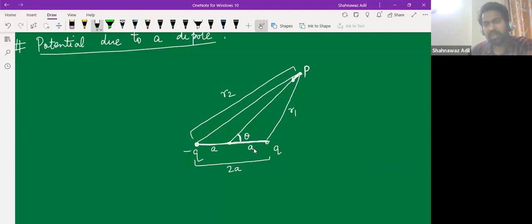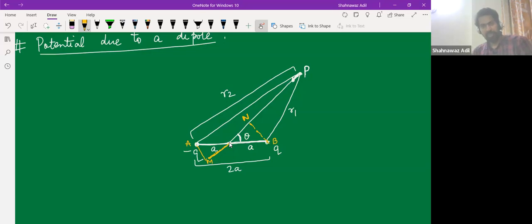So the idea is that we will extend this line, whatever this line is, and we will draw a perpendicular here. So let's say this is A, B, and this perpendicular is M, and from here we will draw the other perpendicular. So this perpendicular is N. So we have to understand what is this part. Is this diagram clear, guys?